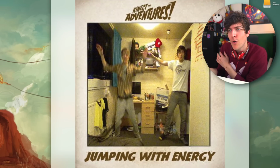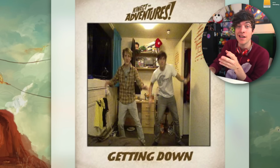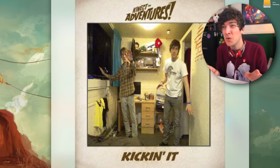So I got sent a Kinect in 2010. Me and Jamie played the Kinect and it takes pictures of you playing. There are just these really awkward pictures of me and Jamie crammed into my uni room playing the Kinect. Getting down. Look at us getting down. We're like the coolest guys on campus. Maybe the coolest guys in the world.